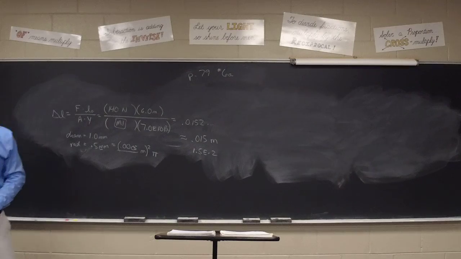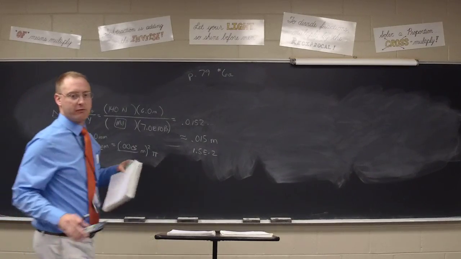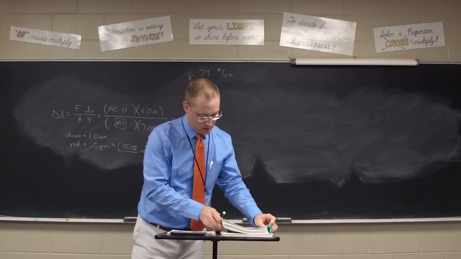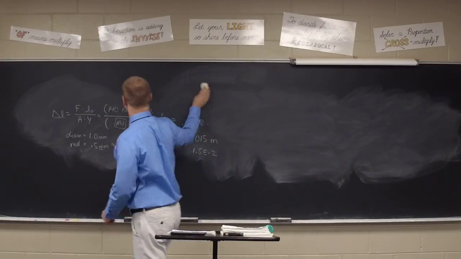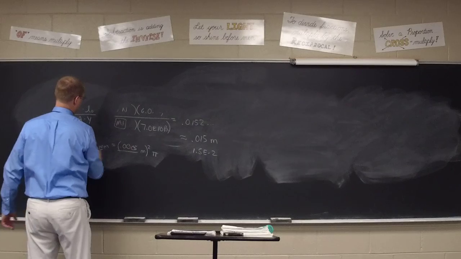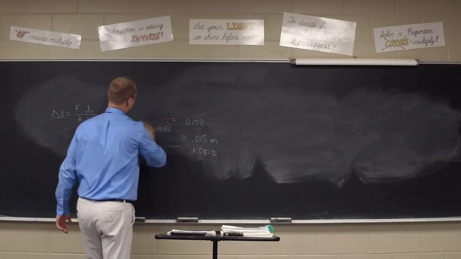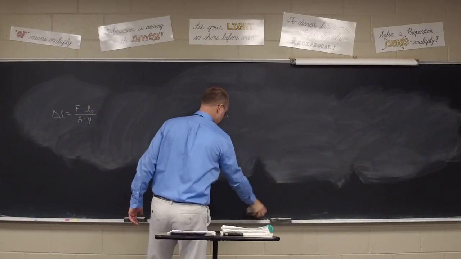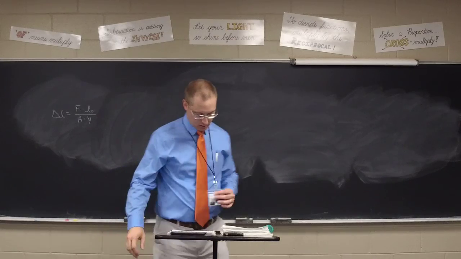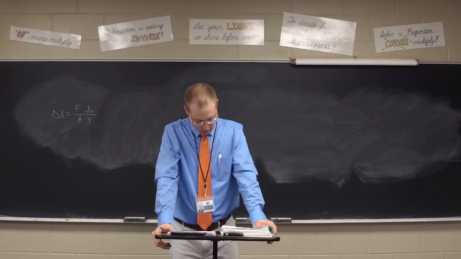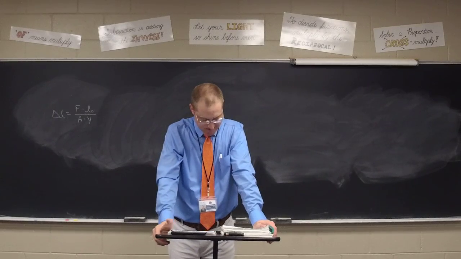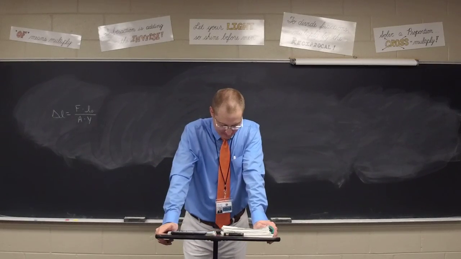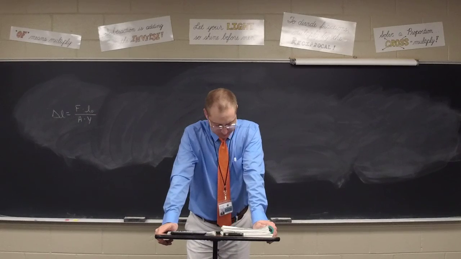All right, take a look at number 7 and read that one for us, if you would. Kendall. A platform is supported by 4 solid steel bars, each 54 centimeters long, and with a cross-sectional area of 3.6 centimeters squared. By how much is each compressed if an 8,000 Newton elephant stands on the platform? Assume each leg supports 1/4 of the weight.